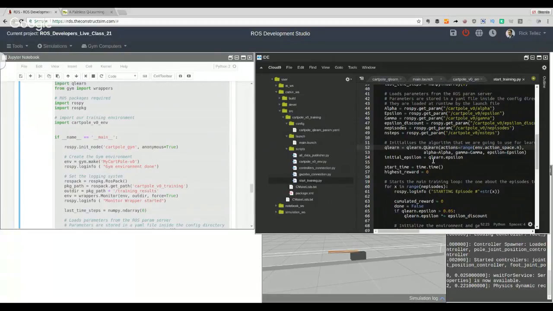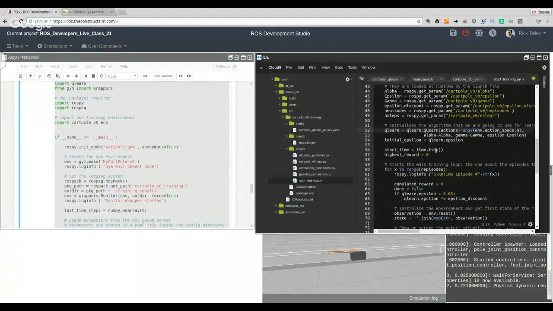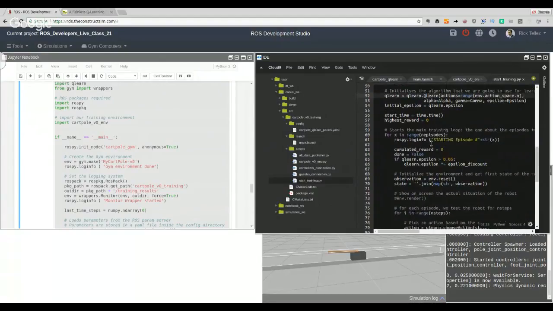So in any case, we have a QLearning algorithm that is running, and we have an environment that is running. The only thing we need to do is put everything together, and what we do is two loops. One loop is for the number of episodes. Remember, the number of episodes is the number of trials that we allow the robot to try to maintain until it fails, or until it reaches 50 steps without falling down.